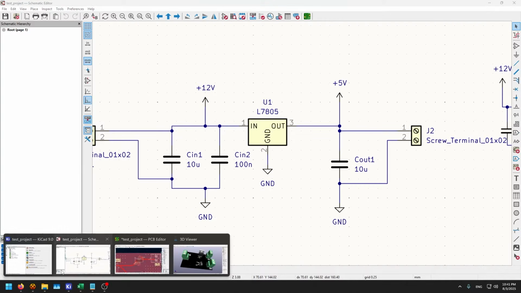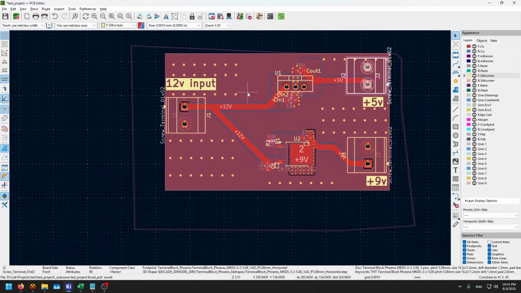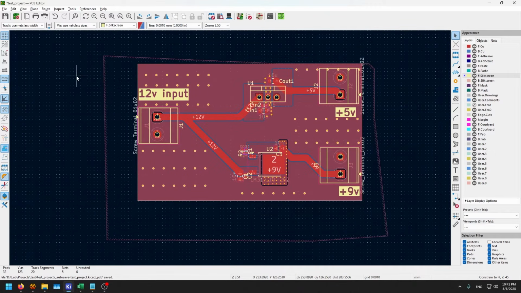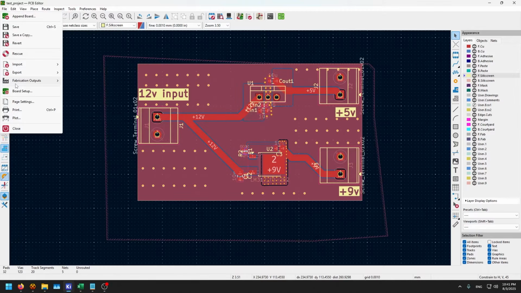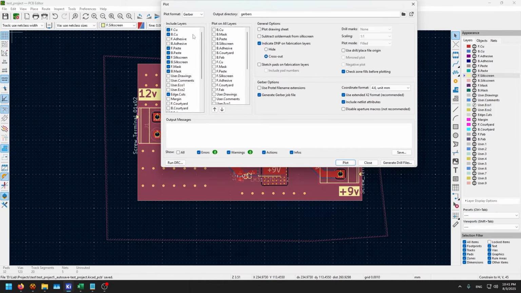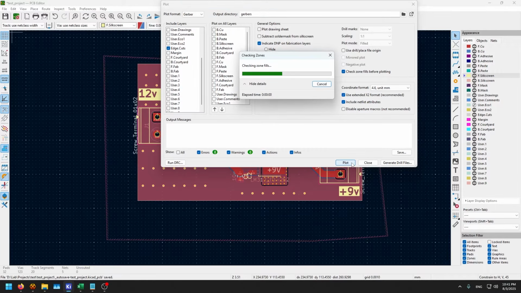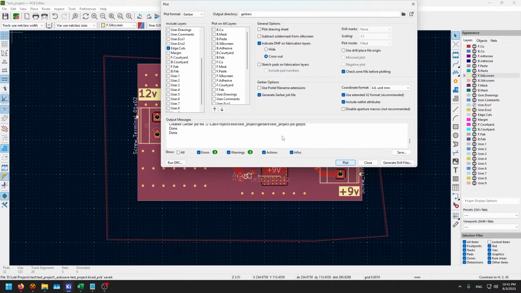Now, before generating the bill of materials, first we need to generate the Gerber files, which are the files used to fabricate your output. You're gonna go here, File, Fabrication Output, Gerbers. Put something like Gerbers in the directory. Select everything that you need to select, all the layers that are necessary. I'm gonna choose everything. After that, it's not really important. And I simply will create plot. Now it will draw everything and will plot it.